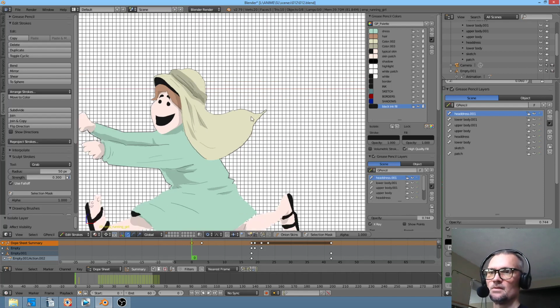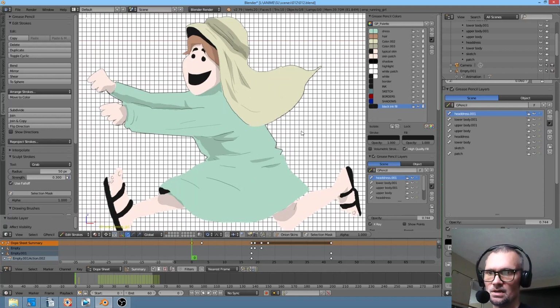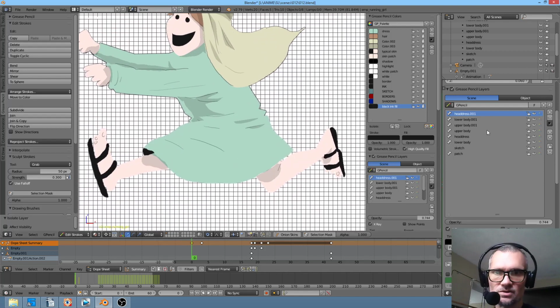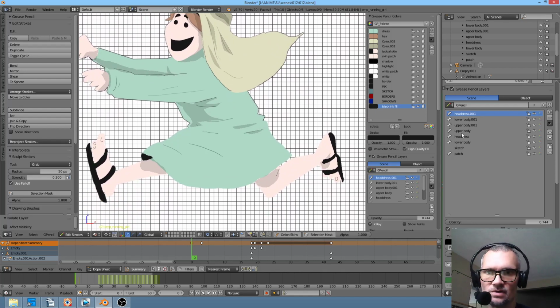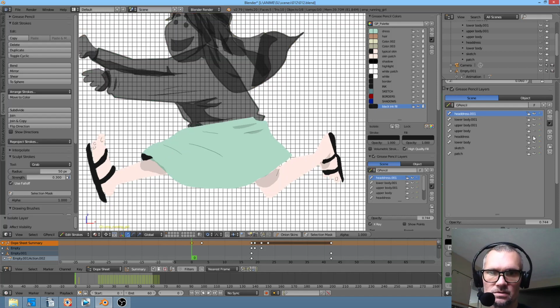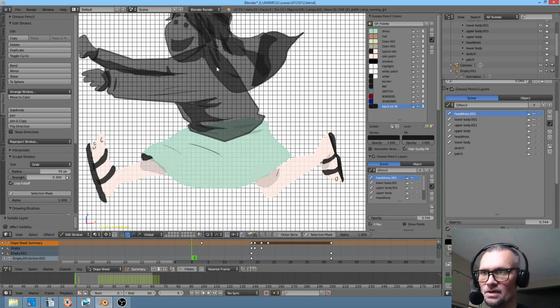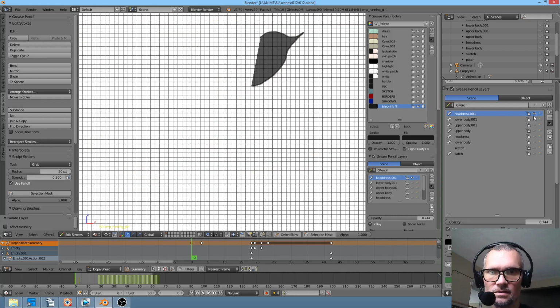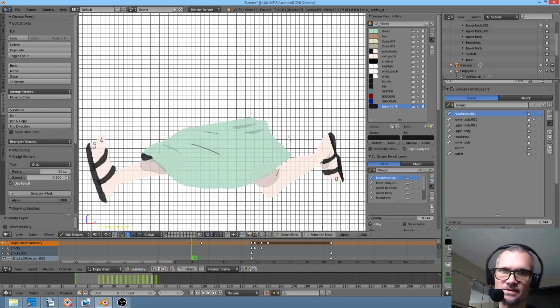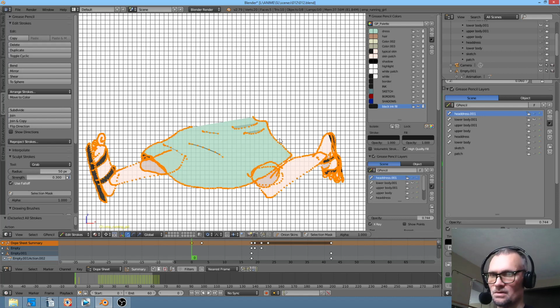Okay. All right. And then, yeah, it looks like the problem that I just had, the only layer that properly got turned black was the upper body. So let's just kill everything one at a time. Yeah, see, there you go. There's your problem.